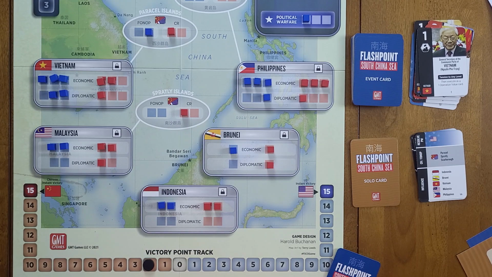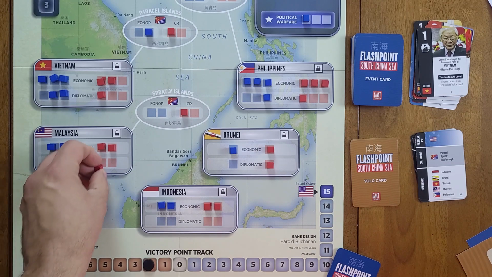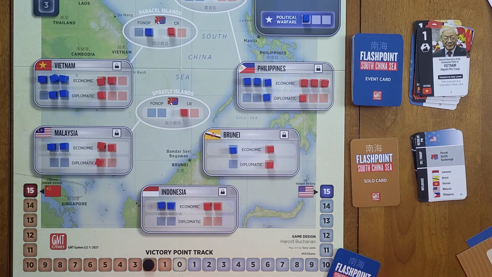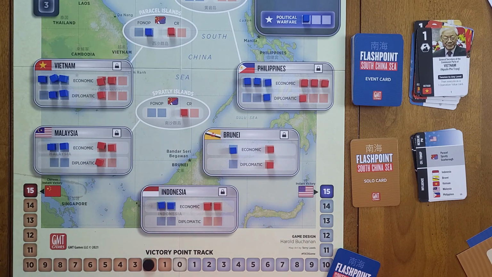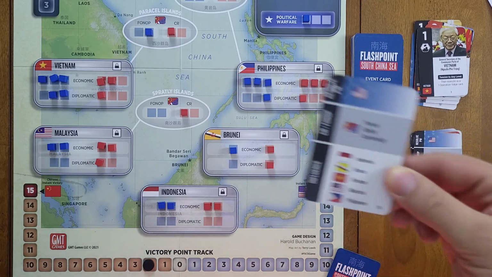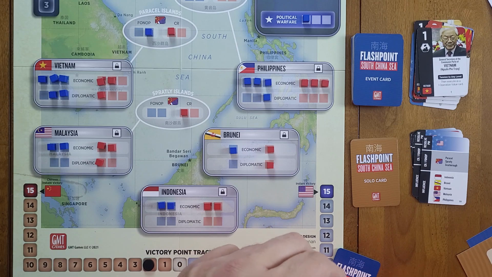So we have scored Malaysia, so they can take one of these out. If there are multiple countries to choose from, which there are, we have Malaysia and the Philippines. So these two, in which they both have cubes. So let's see, if there are multiple countries, select the option listed lowest. That would be the Philippines. So they're going to take a cube from the Philippines and move it to Indonesia, it looks like.